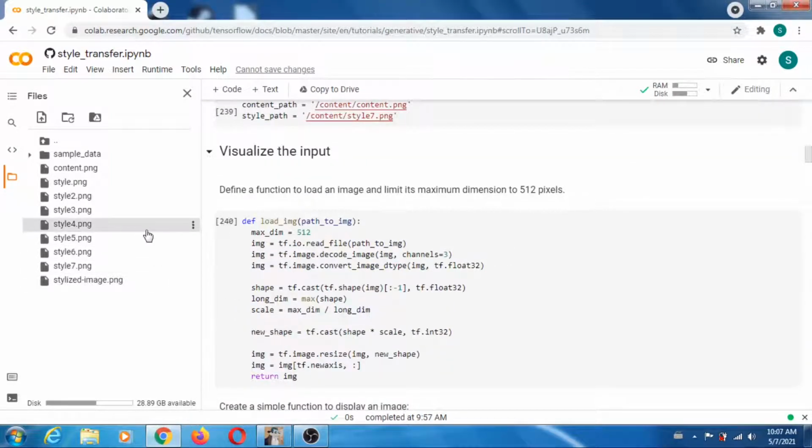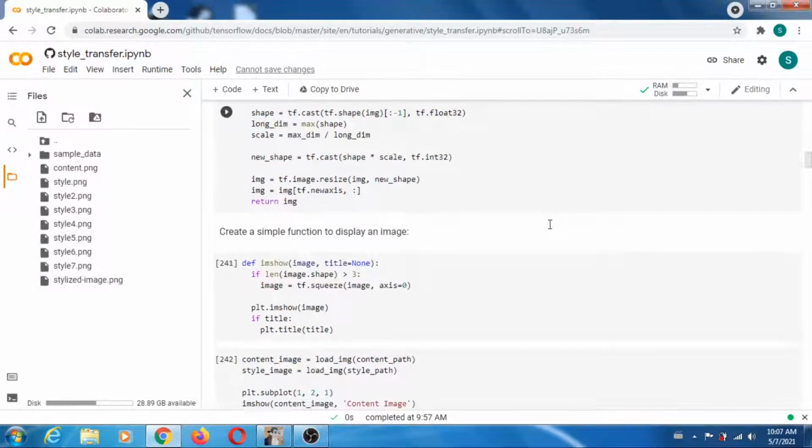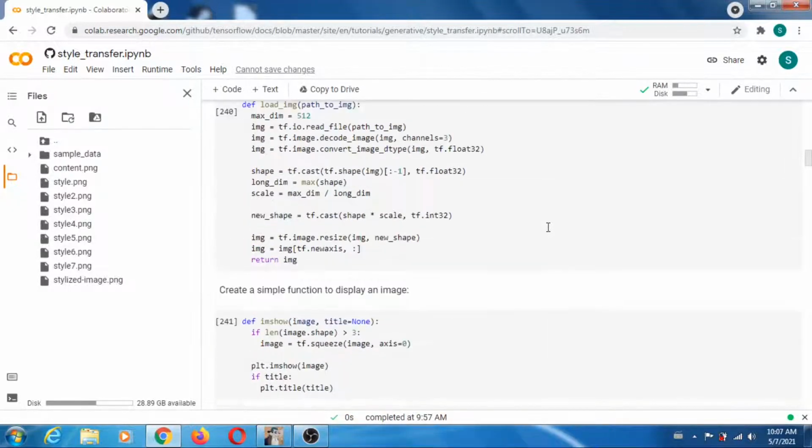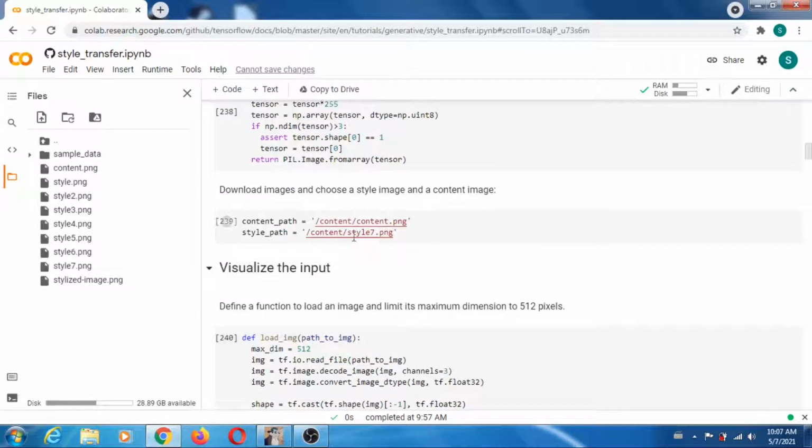Basically what you do is you upload content, and here I put a bunch of styles. I did 8 styles, and that's the output. So let's see, where does it define? Okay, this is the content path and the style path.